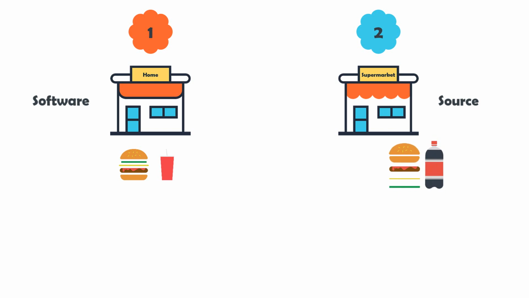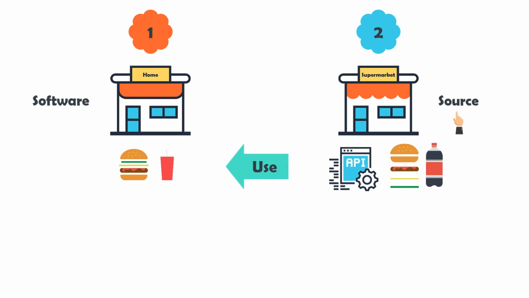The supermarket in this example is a software or a source. Your program or software is to prepare a cheeseburger. Your needs are available in another source, in the supermarket. You chose to buy the parts, not to make them by yourself. The supermarket offers these parts as APIs. You can get each API you want. You can get all APIs from one supermarket or from different supermarkets. It depends on where you can find them and which one is the best for your needs. So you get the APIs from other sources and use them in your program of preparing the burger.